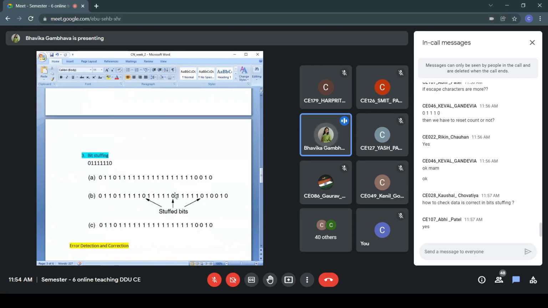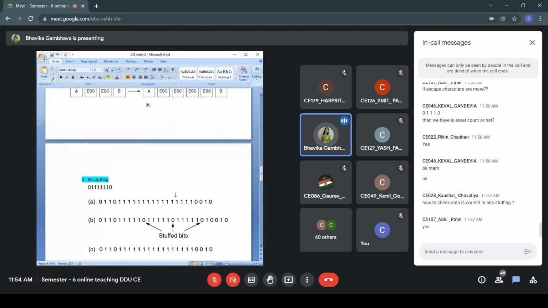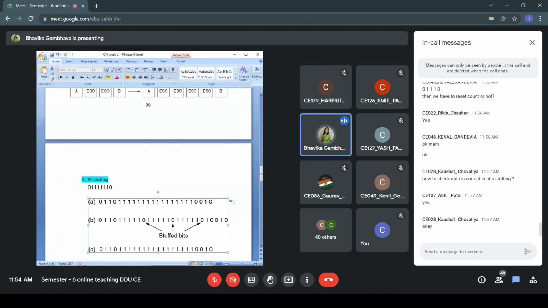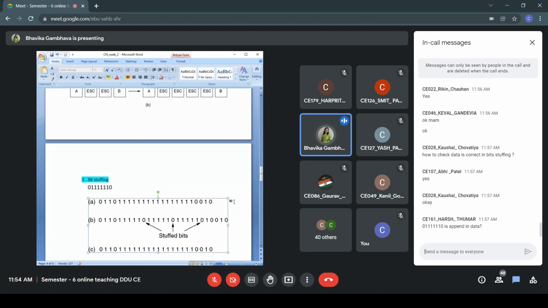No, we are not checking whether data is correct. That is part of the error control. Currently, we are focusing on whether we can differentiate the frames. That is in the framing. In the framing, we say that this is the first frame, this is the second frame, this is the third frame. Then is the receiver able to differentiate between the first frame, second frame and third frame? Then whether the frame is correct or not, that is in the error control, which you will see soon.